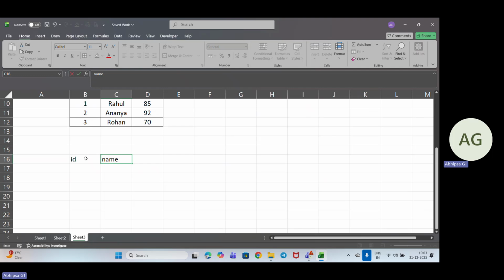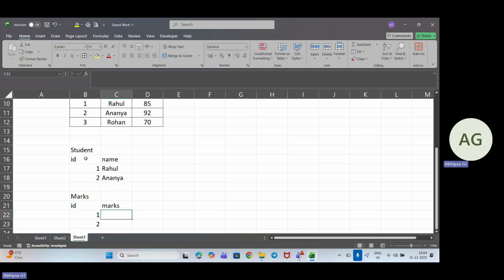The table would be student, and here I am giving the ID as 1 and 2, and the names as Rahul and Ananya. And for marks, here again I'll be taking ID and marks. Here I'll be taking 1, 2, and here any marks I can take, 85, 92, any of them. Okay.